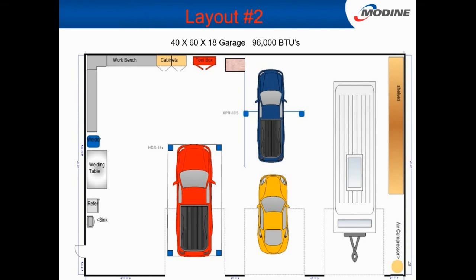What you want to do is have that heat exchanger blow against those garage doors to pressurize it, to keep that cold air from coming in. Like an air curtain. Very good. So in that application, I would put that unit heater right there, going right straight out here. It's going to be able to take care of this side over here. It's going to get heat over here, not as much because you're going to have that big RV there, but you don't need a lot of heat, because you don't have anybody working on it.